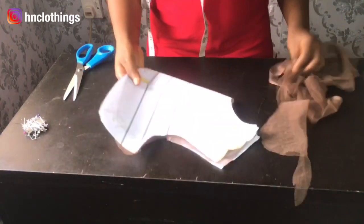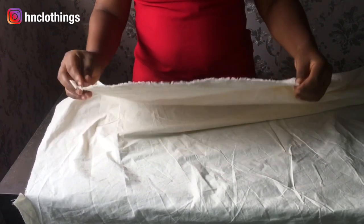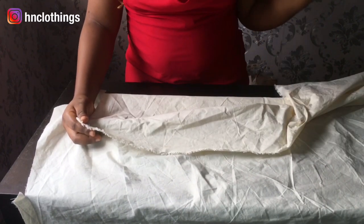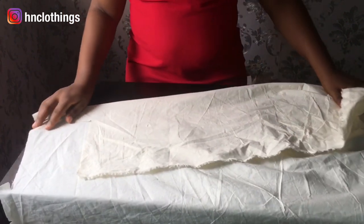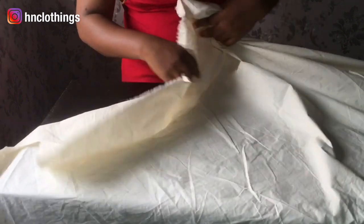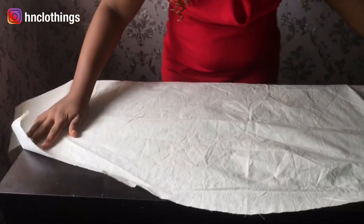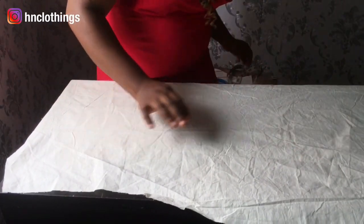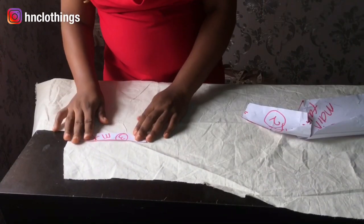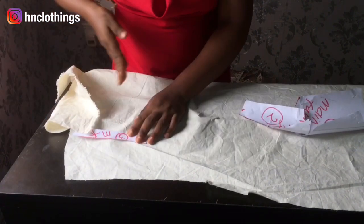I have two pieces of this now. The next thing is to cut the main fabric. Whenever you are asked to cut on the grain line, that means you're going to be looking for this selvage end — I showed you on the mesh and this is the selvage end on the calico. You fold it selvage to selvage and place your fabric and cut. Because we are cutting one of each, I'm just going to open it up but I'll be laying it along these parts. I'll arrange my pattern on this fabric — number three I'm placing here along that vertical line which is the selvage end.